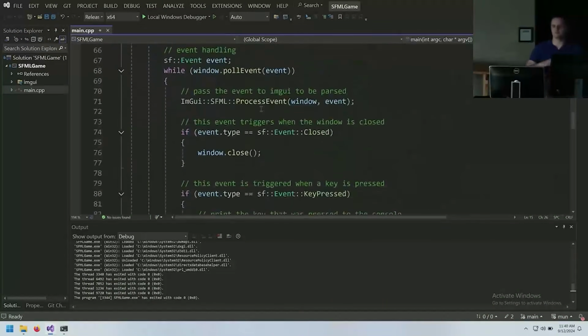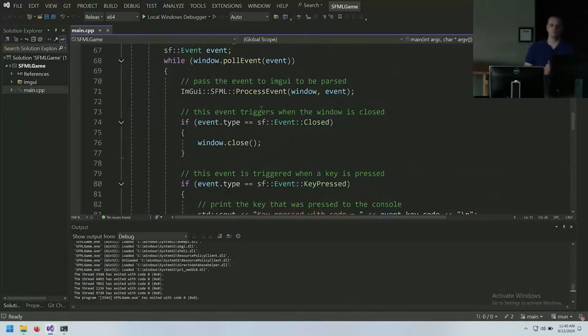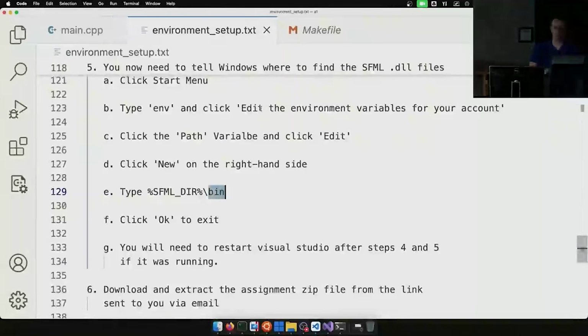If there are any problems, please feel free to post in the public channel on Discord, and I will very happily answer that as soon as I see it. I know I skipped over a bunch of the details of the skeleton code, but that's what the entire next lecture is for, going through the SFML and ImGui tutorials and explaining all this stuff in depth. I think that's it. So any questions that you have, I'll be able to answer them now.